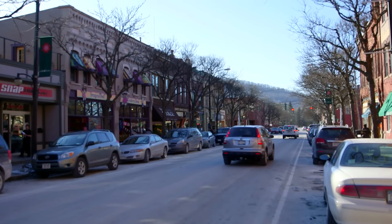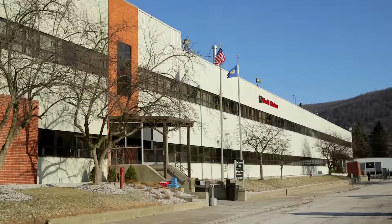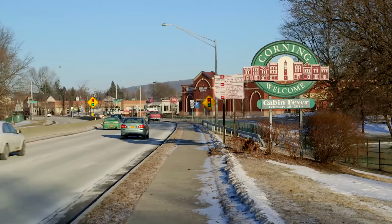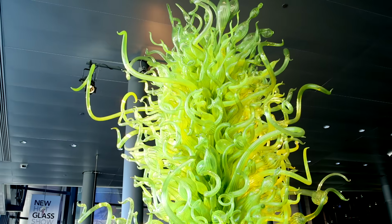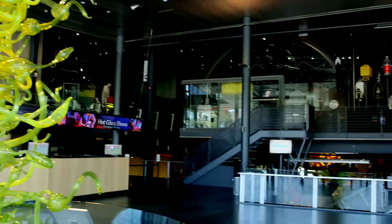So Corelle has been produced and made here in Corning, New York for over 43 years. And we're really proud of that. It's sold worldwide, but every single piece of Corelle comes out of Corning. And Corning is known as the glass capital of the world. It's home to the largest glass collection at the Corning Museum of Glass, where they have pieces that date back over 3,500 years. I feel really honored to be able to work for Corelle.